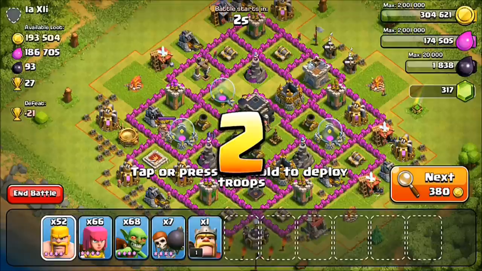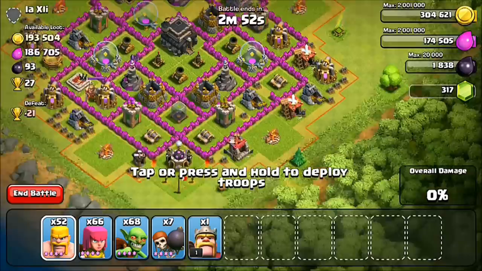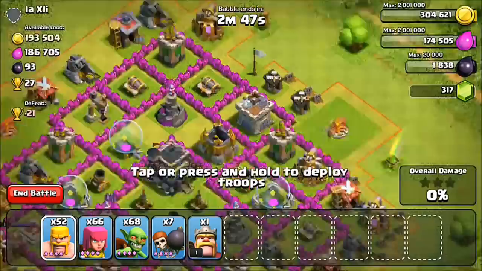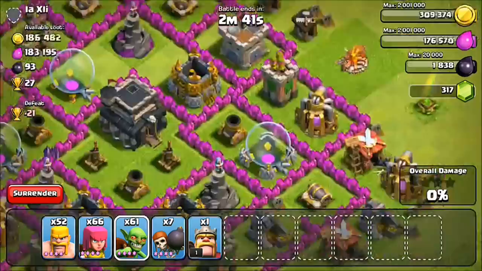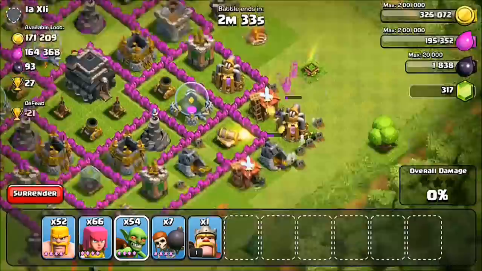Wow, you guys. This is the first click that I did to find someone to raid. And I found La XLI here. And he or she has a ton of loot, and it is in the collectors, as we can totally see. This is what we love to find when you're farming. You gotta find these bases that just have this insane collector loot. These inactive bases, they are the best to find, and their storages aren't even that far in, so we can definitely get to them if we needed to.